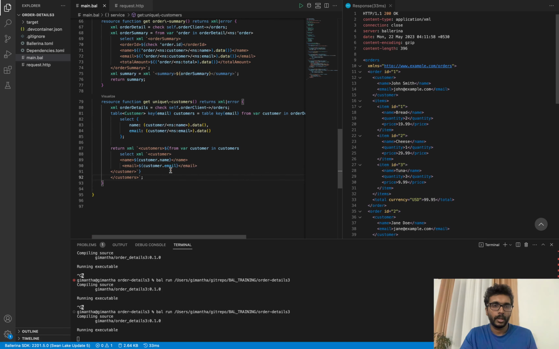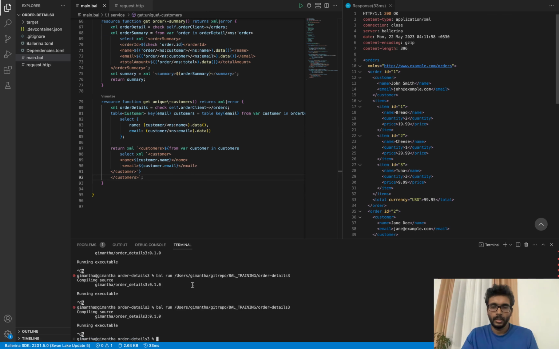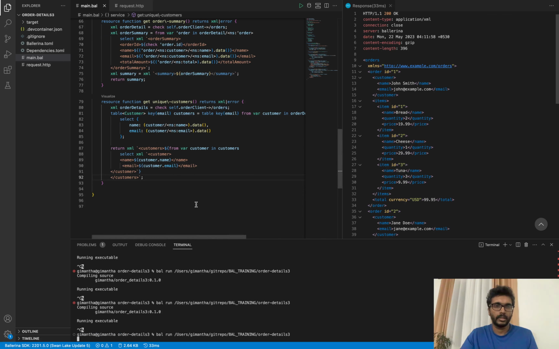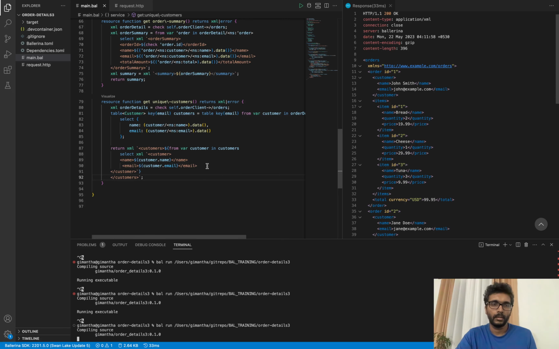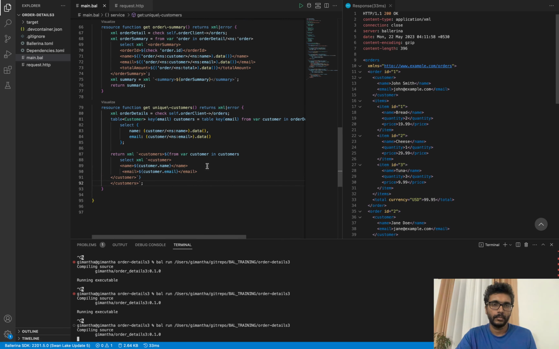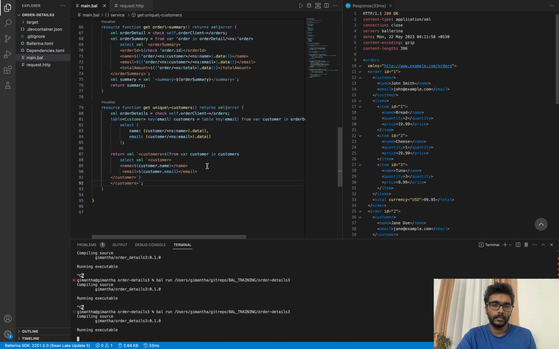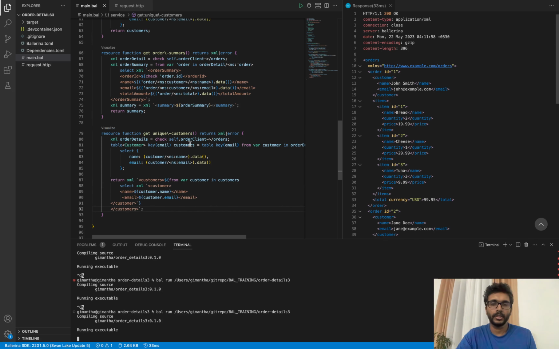Now let's try to run this and see if we get the unique customers. Okay, now the service is running. The resource name that we have given is unique customers.